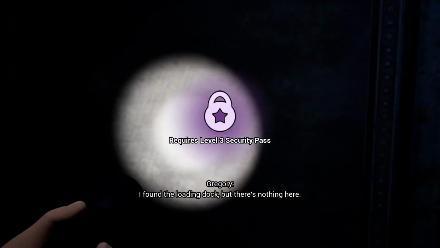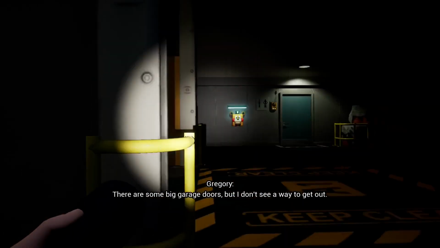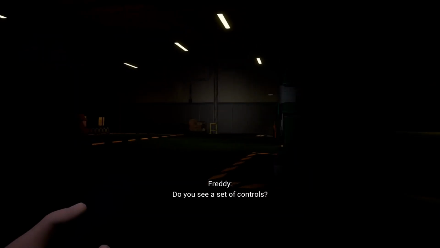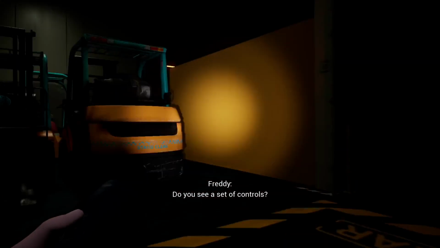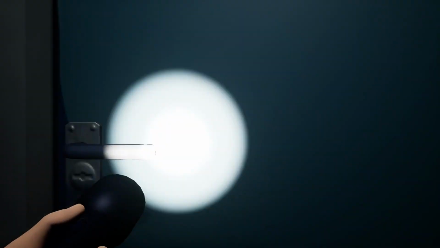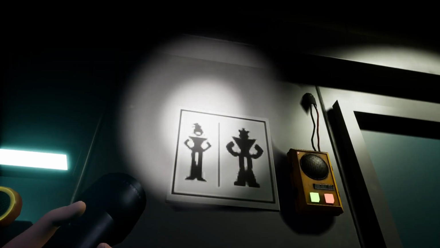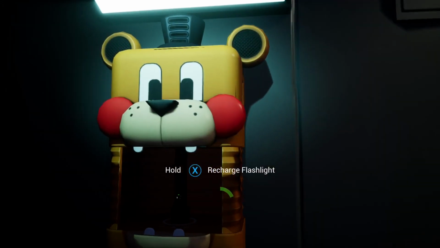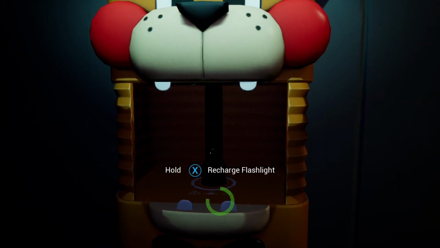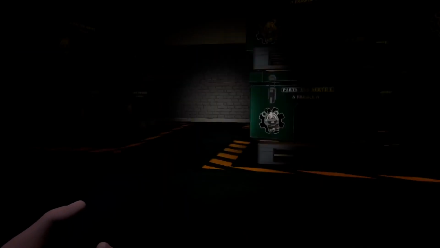Okay, I found the loading dock, but there's nothing here. There are some big garage doors, okay, but this is where I don't see a way to get out. Do you see a set of controls? Over here maybe? Oh, that's the bathroom. Also, let's just quickly recharge. Let's see, there should be some controls somewhere.